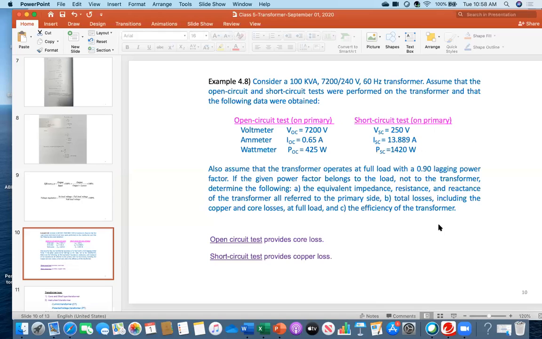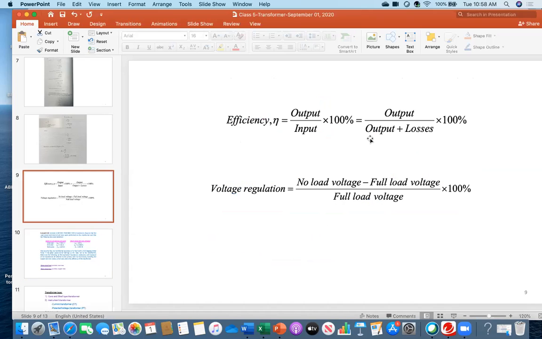Could you follow me, everybody? What I am explaining? Great. I did not provide the solution, I am just discussing, but it's very similar. In the first part, only the B part and C part are new, but the B part is pretty straightforward. Total losses are short circuit loss and open circuit loss, I mean copper loss plus core loss, and for efficiency just use this equation. Then you will be fully fine.